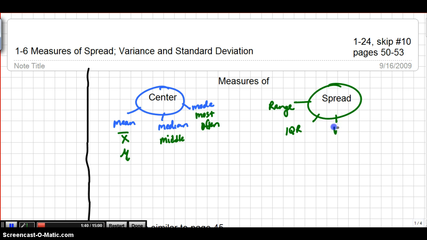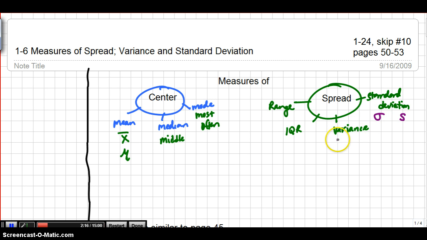Two new items for today are the variance and the standard deviation. The standard deviation is the main one that we're going to talk about, so I'm going to de-emphasize the variance. When you're calculating standard deviation, you will be doing the variance automatically, so we're going to focus mostly on standard deviation today. The symbol for standard deviation is the lowercase sigma. It's kind of a funny shaped O-looking symbol with a hat or a brim on it. Sometimes they just use a lowercase s.